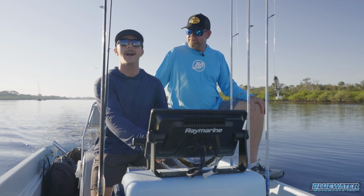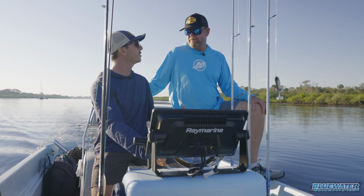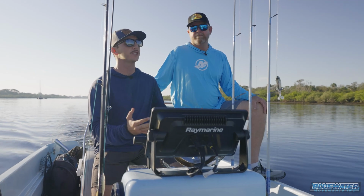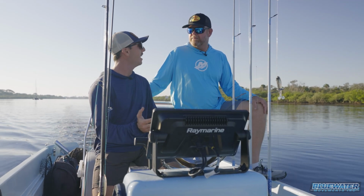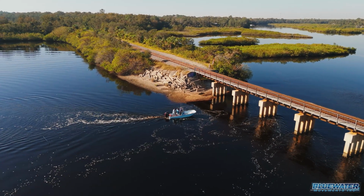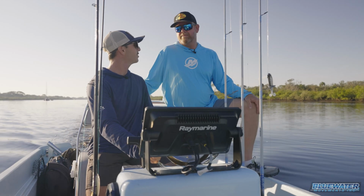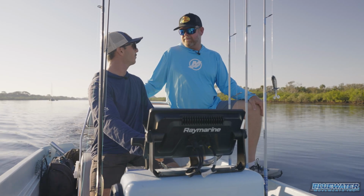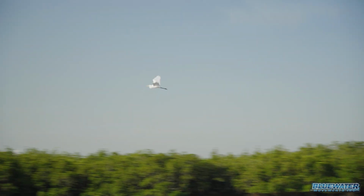But as for today, we're going to be headed the exact opposite direction. We are headed way back into the backcountry, taking a trip into what I can only describe as true old Florida. It's one of the last touches of old Florida around here, being that half of this creek is actually a wildlife preserve. So we're gonna be throwing artificials, fishing all of the different structure in the creek and the different current points, and trying to come up with a variety of fish, not just the big ones like we were looking for yesterday. Let's get it.